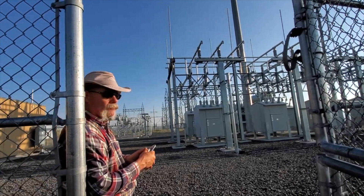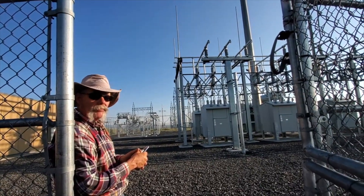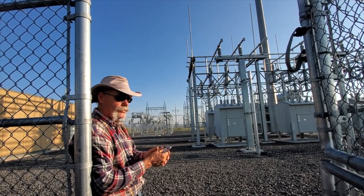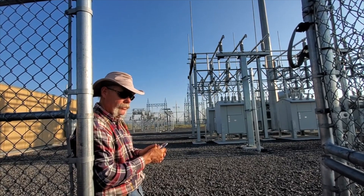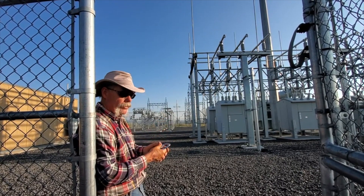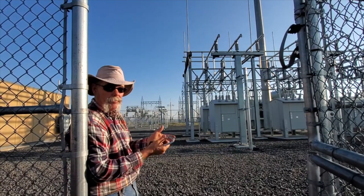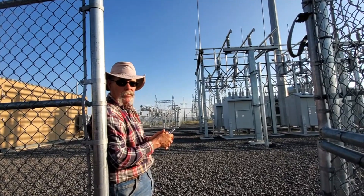Where is this power going? The power goes on the grid, and we share power with Idaho Falls and with Jackson Hole, Wyoming. There's also a ski area at Jackson Hole that is powered a hundred percent from the power generated here — well, it goes on the grid, but they buy credits from here to offset the carbon footprint that the ski area has.